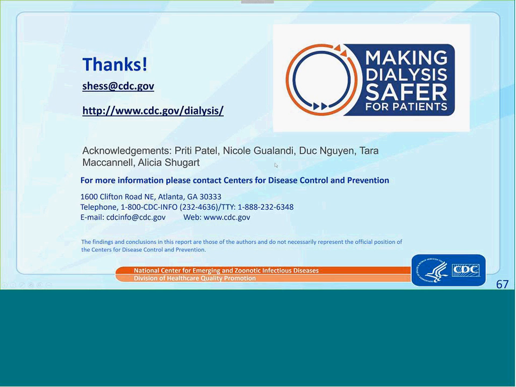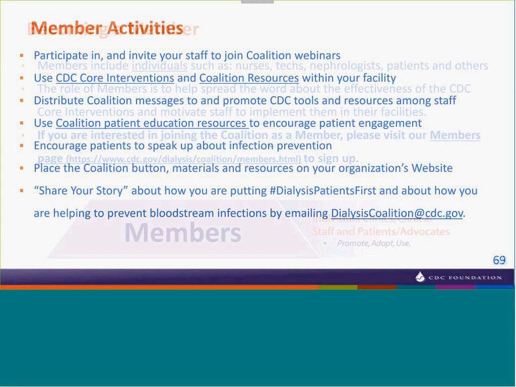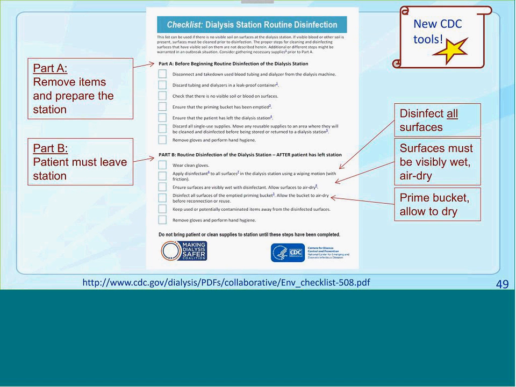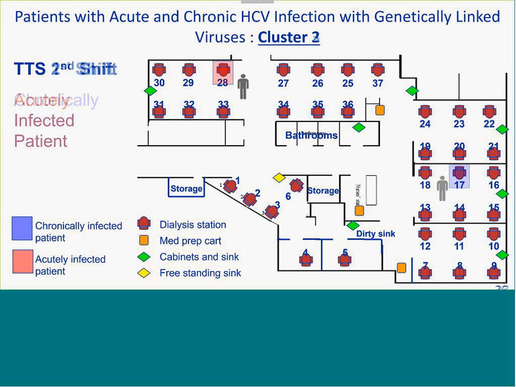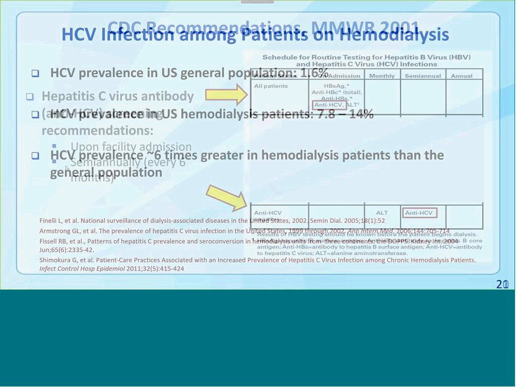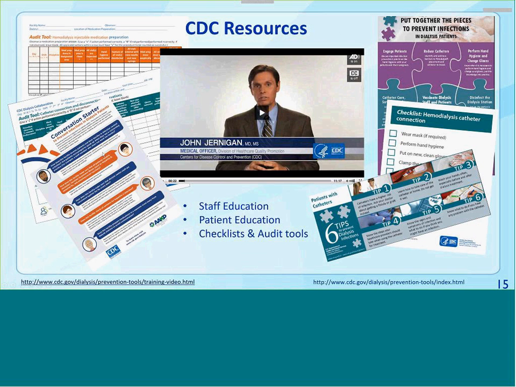Let me go backwards and show it. I can pull that up, because people are starting to use it and it has a lot of nice questions that can help with Peggy's question. The conversation starter can be gotten off the website. It was developed in association with AAKP, and it covers questions about immunizations and infection prevention. It starts that conversation. If you get a few patients who are advocates, that will spread and allow those patients to talk with other patients. There is a lot to be said for patient advocates and patient engagement.